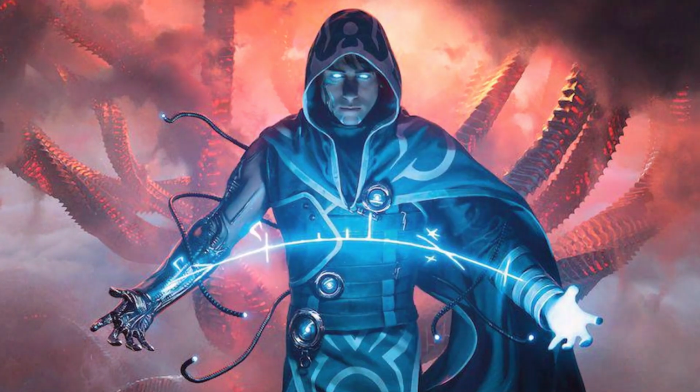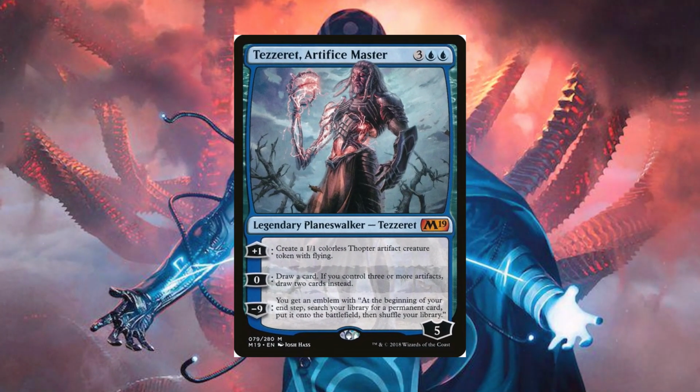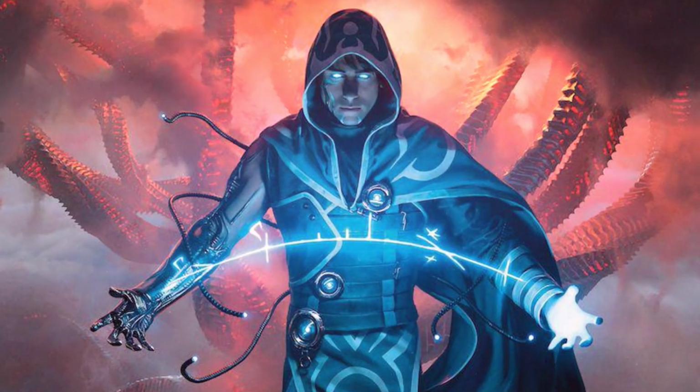However, I do want to mention my favorite Planeswalker on this list. If we're to ultimate a Planeswalker, we do have Tezzeret, Artifice Master. This has a great ultimate ability. You get an emblem: at the beginning of your end step, search your library for a permanent card, put it onto the battlefield, then shuffle your library. So a permanent card, whether it's an artifact, enchantment, creature, or another Planeswalker. If you want to keep on searching for those, you can, so that we can accumulate so much value. I definitely think this is a great fit in this deck, mainly because it also protects itself by making a 1/1 colorless Thopter artifact creature token with flying. So this is just great overall in my opinion.